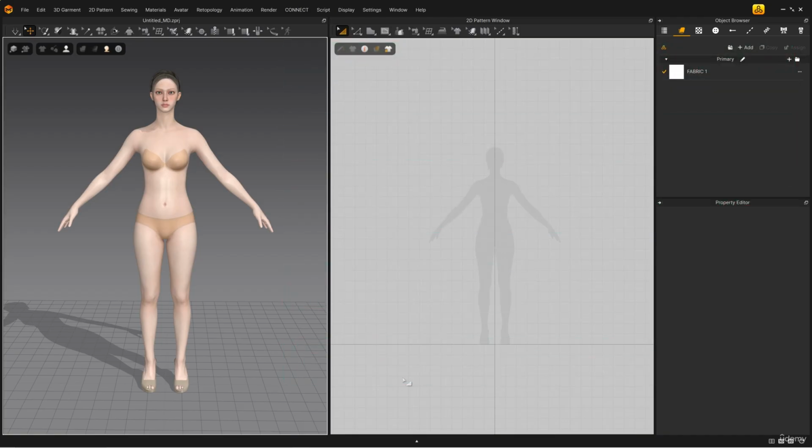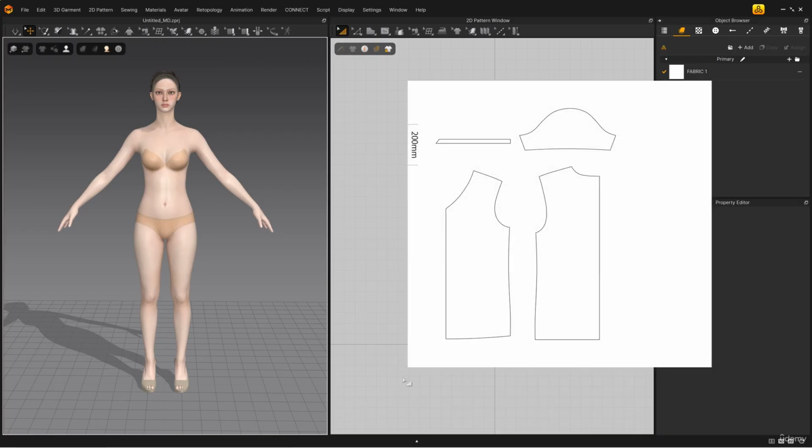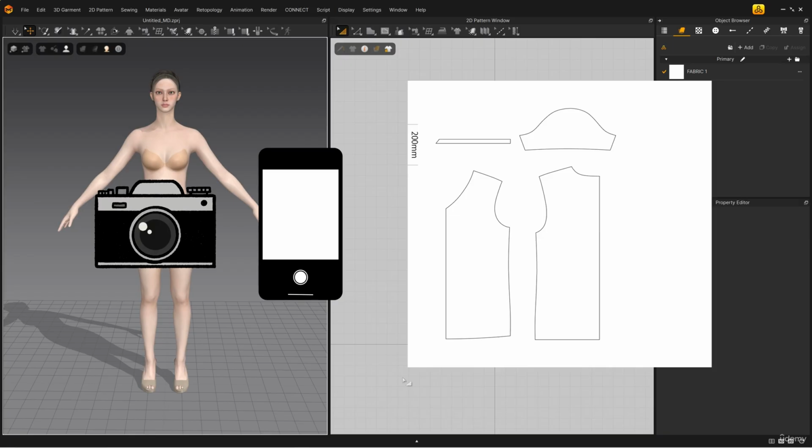First, prepare the image to import into Marvelous Designer. If you're working with hand-drawn or printed patterns, place the pattern on a flat, well-lit surface and photograph it from directly above, making sure the entire pattern fits in the frame. It's crucial to photograph from directly above because shooting at an angle will introduce perspective distortion, which warps the pattern. By photographing straight down, you'll capture the accurate shape and proportions, making your tracing much more precise.